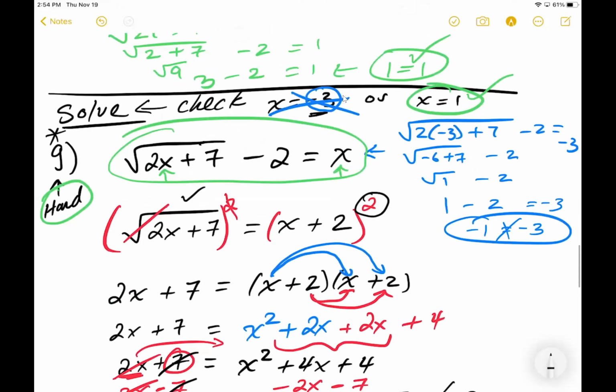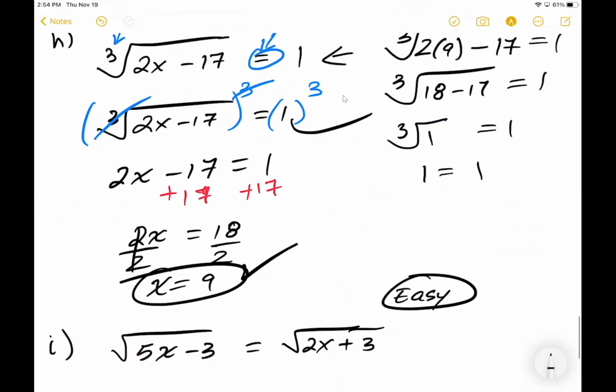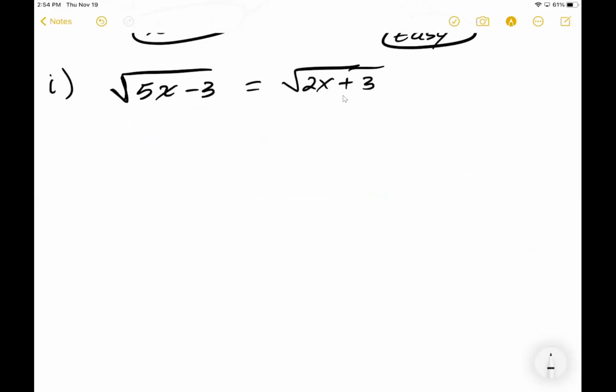The reason is if you look at this problem, you have a radical on one side and a radical on the other side. Again, our radical is by itself. There's no addition or subtraction outside of the radical. Now, how do you get rid of the square root? Do you agree that all we need to do is square this side? And if I square one side, I need to square the other side. This is why we do it, because the square and the square root cancel out.